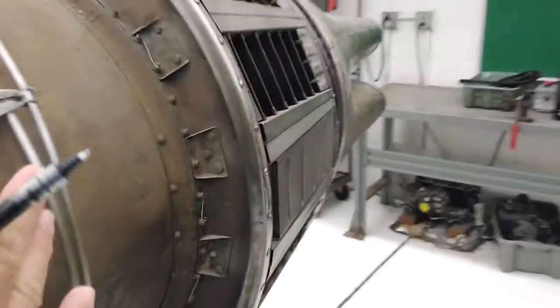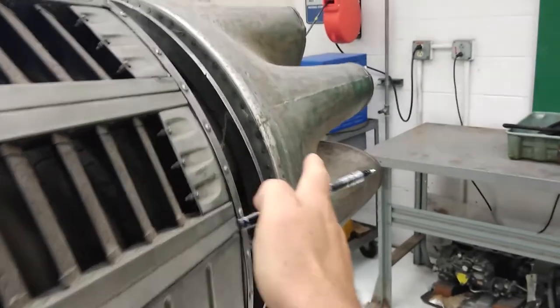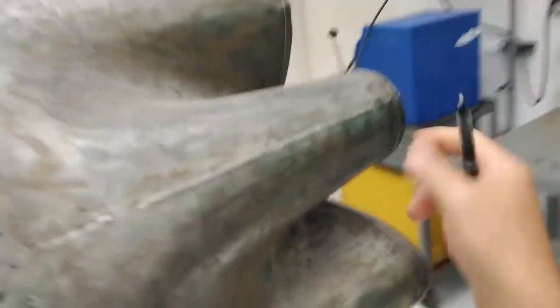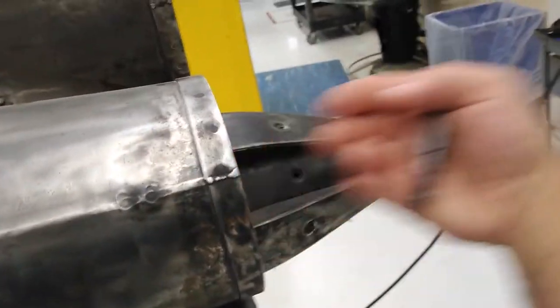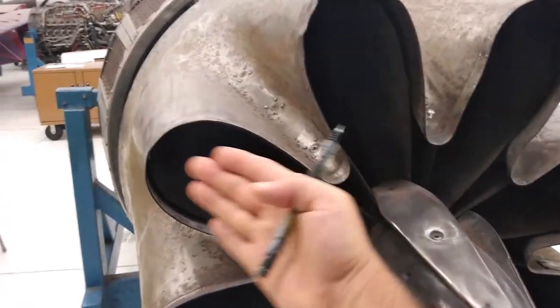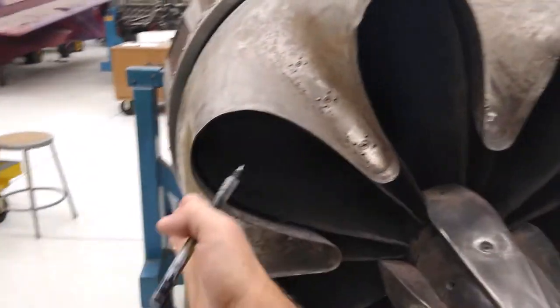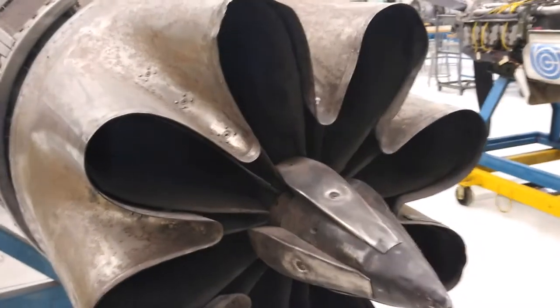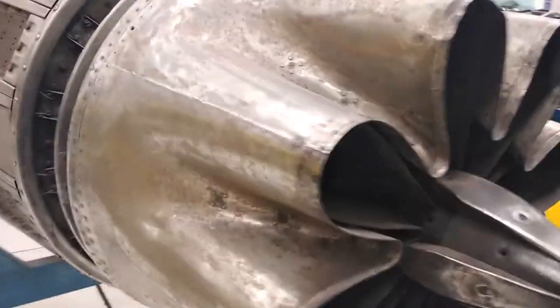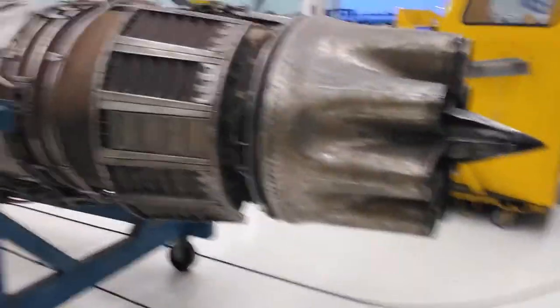That is on the new GE GEnX engines, which are very quiet engines for their size and thrust. Now let's go back and look at this again. Here's the front of the engine — imagine there's a bypass duct around this — and coming to the back, you'd have bypass air drawn into these fingers, hot exhaust coming out from the core being pushed outward from the center and mixing with the cool air cascading in through here, quieting down the exhaust. That is the function of this flower at the back of the jet engine.